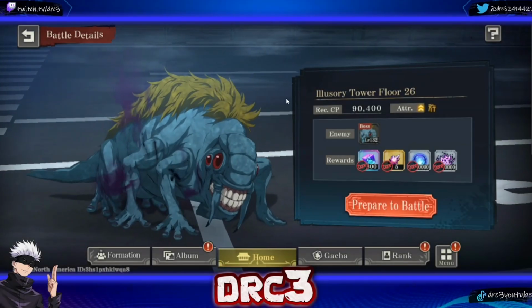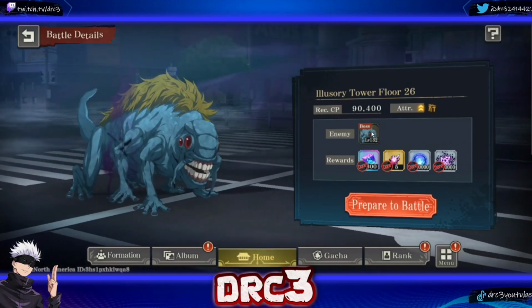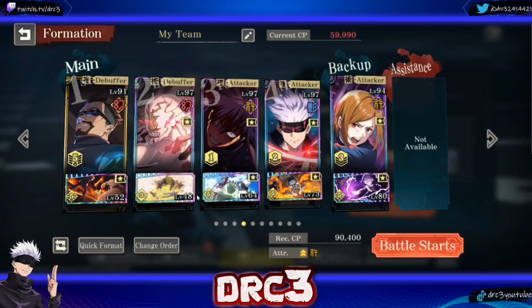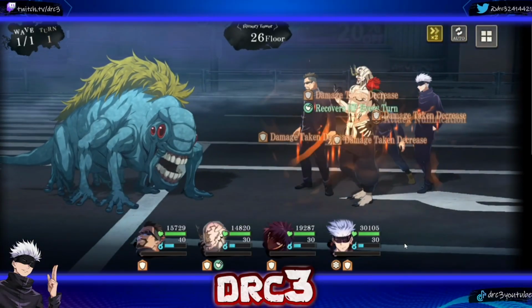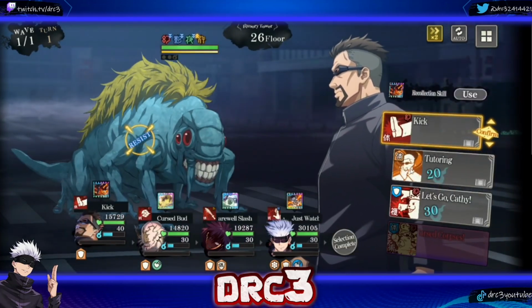Okay, so I decided to take on floor 26. I'm technically on floor 27, but floor 27 has debuff nullification, floor 26 does not. So hopefully we'll get to see those debuffs in action from Hanami right here, hopefully to help keep our team alive and just allow our team to pop off. Now keep in mind, yellow type is advantage, Hanami is red type, so we won't be doing the most damage, but once again, using Hanami for the debuffs.